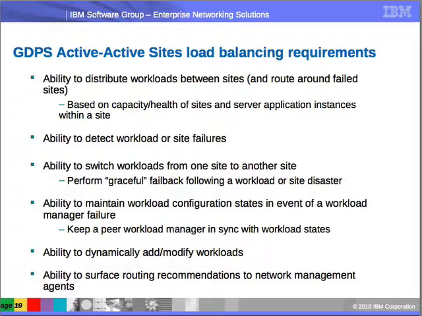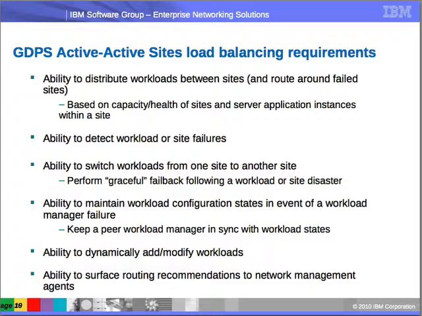The other thing that we would need is the ability to gracefully switch workloads from one site to another. Basically, what this is useful for is if you actually have a failure and you have to switch over to the alternate site, eventually, if you bring that first site back up, you may want to move back to that site. So what we provide is a graceful way of moving back to that site, which was your original production site.